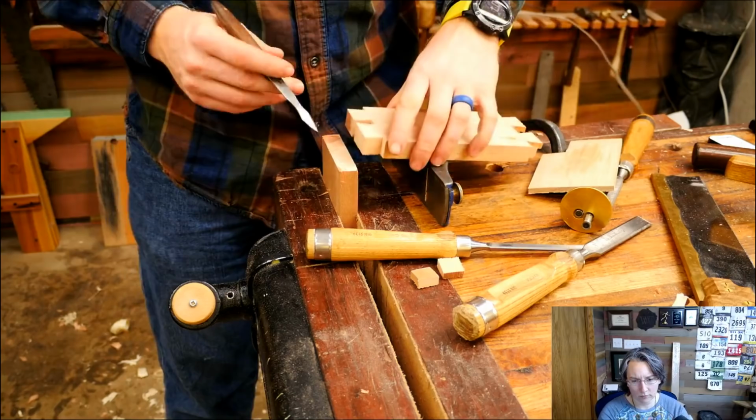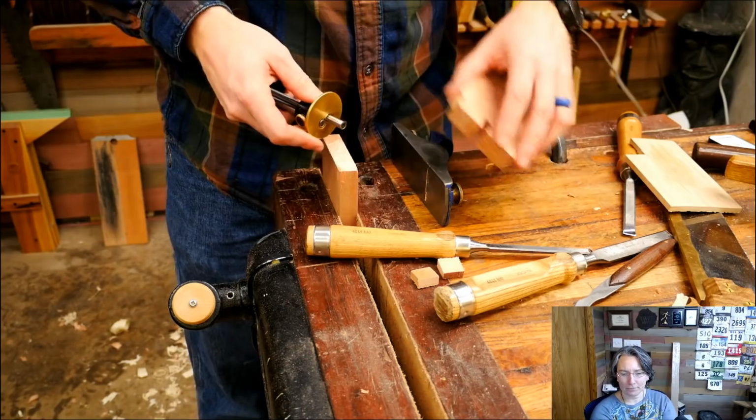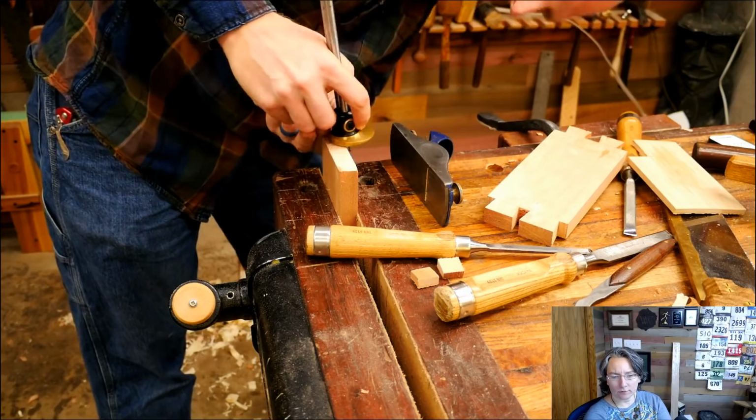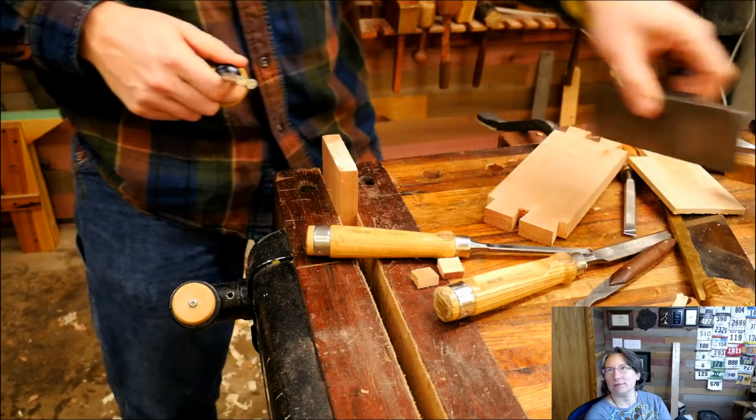The next thing I need to do is make a mark for the depth of cut. And it should be the exact same. In this case, it is. I want to put that on the backboard here. I want to put it on the thin side of the tails. This is where I went wrong earlier. And if you want to see what I'm talking about, I put a picture up on my Instagram page where I cut the tails backwards. I made pyramids rather than tails. Or... Norwegian tails.